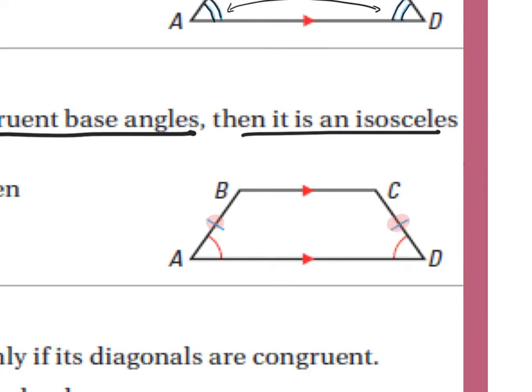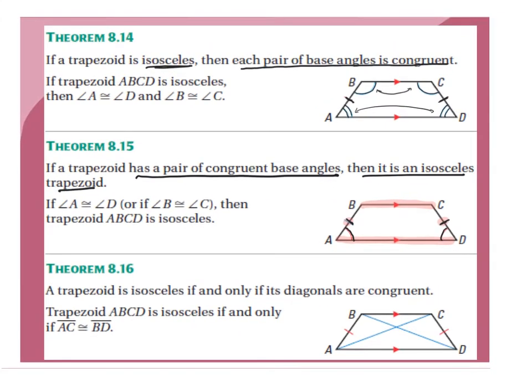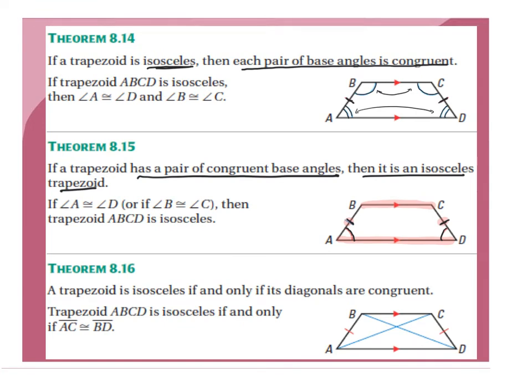Like you didn't know that for sure. But I see the parallel sides. I know it's a quadrilateral, so I go, okay, this is a trapezoid. And then I see these as well. Well, now I'm definitely sure that this is an isosceles trapezoid and that the legs have to be congruent. So the one pair of base angles being congruent is enough to say that this is an isosceles trapezoid. So we're kind of looking at it from both directions here.